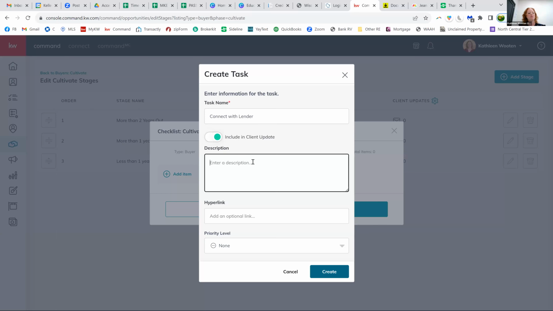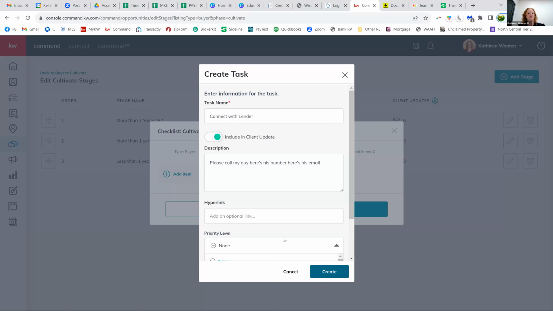And then you can also enter in more of a description. So please call my guy. Here's his number. Here's his email, right? So like you can give some of that description and that'll show up for your client. And then also that'll show up for you as well. So you can always just copy and paste that information, maybe into like a text message or something.